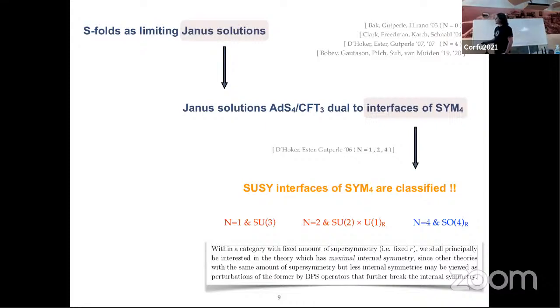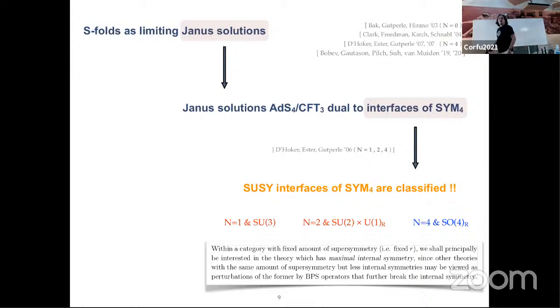But then, if you read this paper carefully, they explicitly notice that there is a way of introducing deformations on these interface theories such that the flavor symmetry group, in this case SU(3), in this case SU(2), gets broken. So you can break, for example, SU(2) to U(1), you can break SU(3) to SU(2) × U(1), or further to U(1) × U(1). So there is a way of introducing operators on the interface such that the flavor symmetry groups are broken. So we were trying to find precisely what are the gravity duals of these deformations.